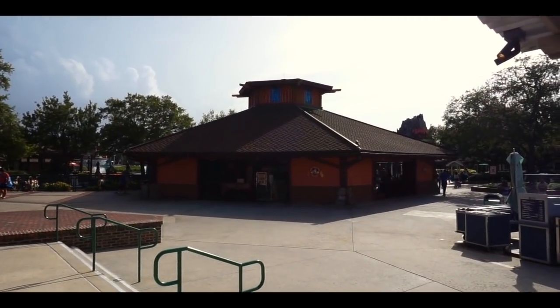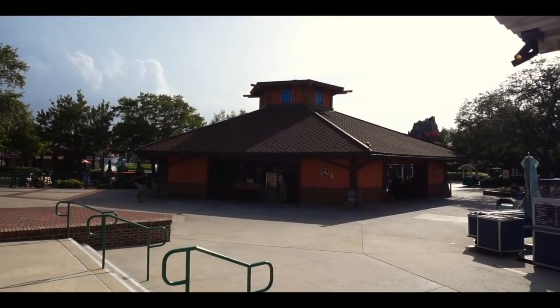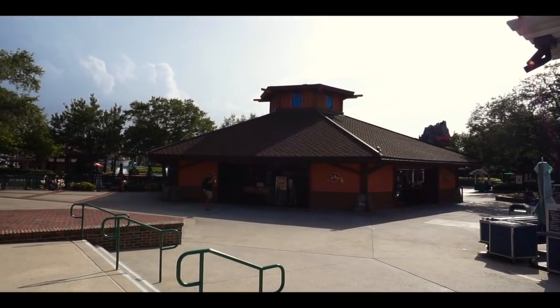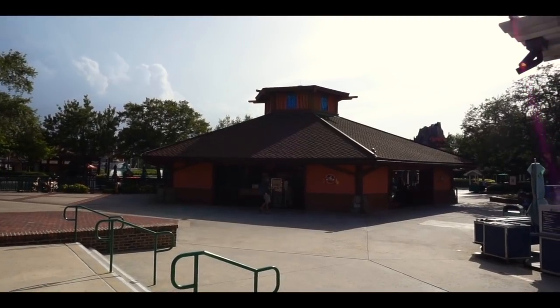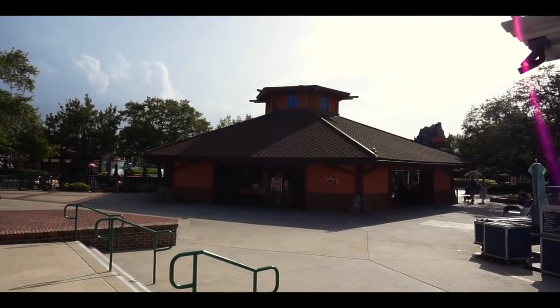Straight ahead was known as Captain's Tower. As you can see in the photograph, it used to have a huge tower that went along the top of the middle. They have removed that, but the building pretty much looks the same. They have enclosed it in certain areas. But back in the 70s, shortly after Star Wars, what we know now as A New Hope, was released, Darth Vader did an appearance here where he was signing posters. This was one of the first appearances of any Star Wars character in a Disney park. Not a lot of people know Darth Vader made an appearance inside this building.